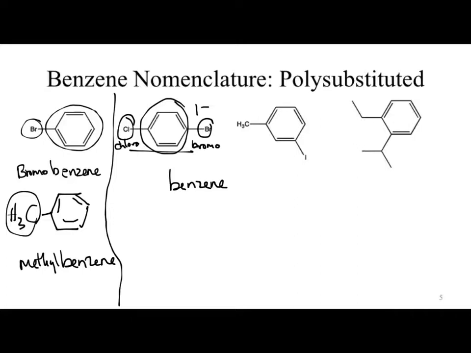How do we know it's position 4? Well, we get out our pen and we count around the ring. Okay? And we'd want to assign it the lowest number possible. So if we count it the other direction, we find out it's still at 4. Okay? So we get 4-chloro as our name, and just because we can in this case, which one comes first when we put our name together? The bromo goes first because alphabetical, I think. So we get 1-bromo-4-chlorobenzene.